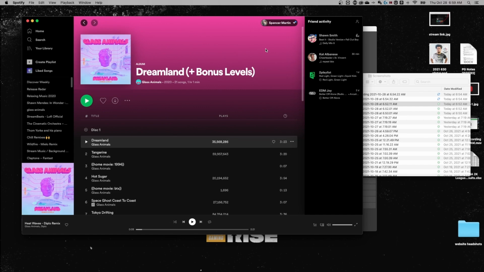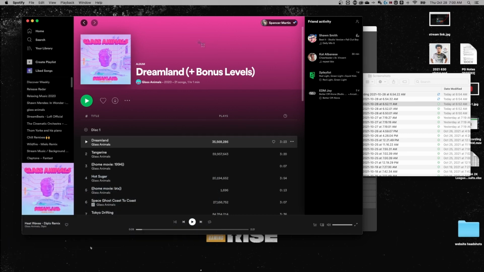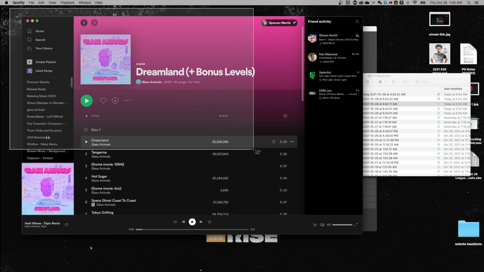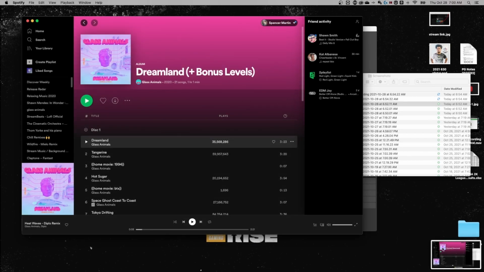To capture a portion of the screen or different windows, press Shift-Command-4. I use this one 99% of the time. Notice my little pointer up here. It's changed to like a little cursor icon. I can click and drag to capture a portion of my screen. It's going to do the same thing, bringing that down here.